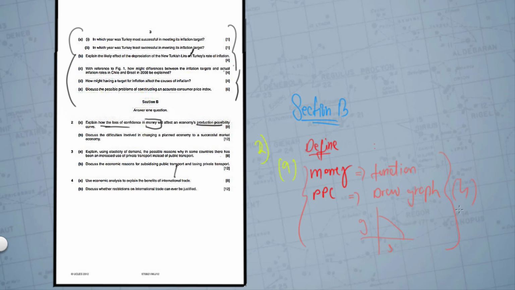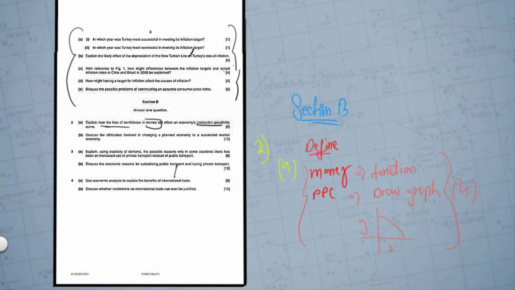Again, your essays should not be too short that the examiner thinks that you don't have enough knowledge, and should not be too long that the examiner thinks that you're simply trying to spill out whatever you have mucked up in your revision. So when you're writing answers and essays, try to first of all understand the question. Question number 2, part A, does not focus on money, nor does it focus on the production possibility curve. So when you're defining and explaining them, do it, but do it briefly enough so that the examiner knows that you're not trying to focus on that. Now, if you do that properly, you should get 4 marks.